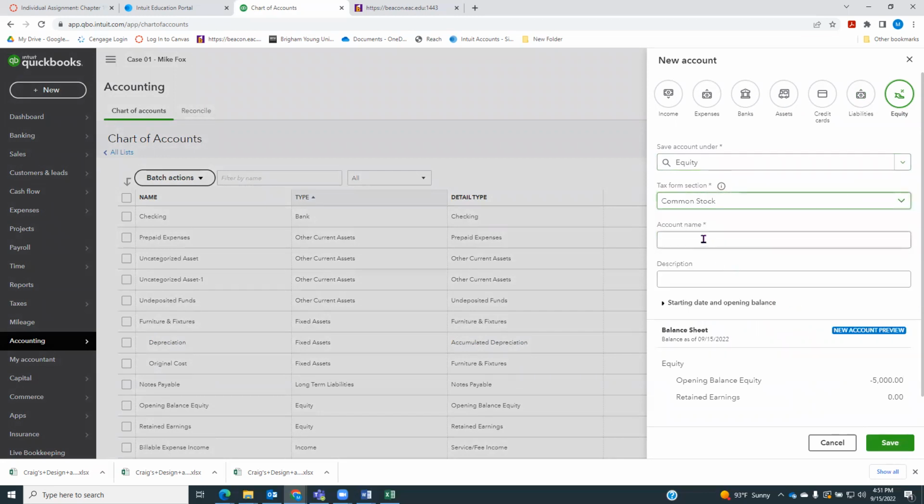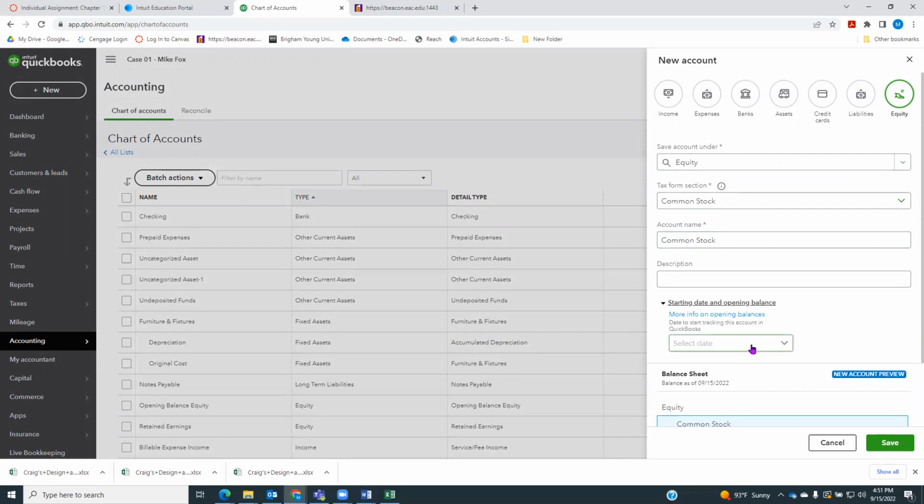The type is common stock, and then we'll call it common stock. Starting balances. Remember, common stock is just money that the owner put in at the beginning of the company's life. So we're going to say this had a balance as of 12/31/2017 of $1,000.